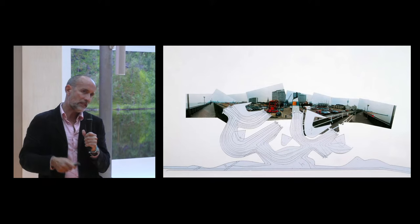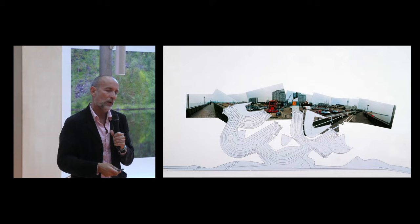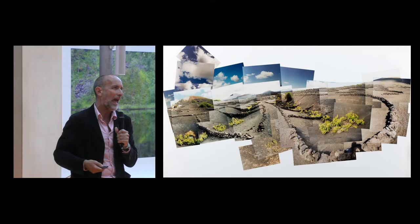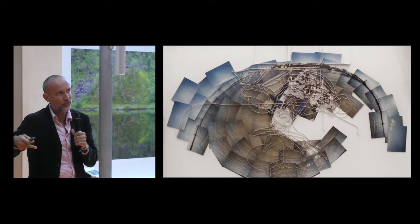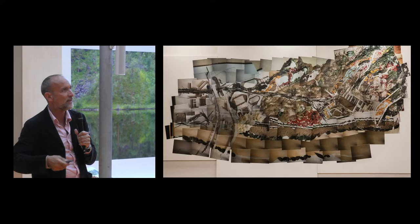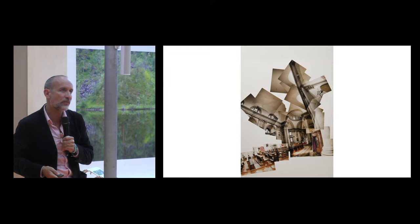The idea started because we all have our references, and this is my reference. This is how I started thinking of this exhibition. This is the work of Enrique Miralles, the Spanish architect, who used photography as a tool of design. Many others have, for sure, but when I was thinking of how to envision this exhibition, I had his work very much in mind. How much the collages that he produced, visiting sites, would inform the design. How he would use different techniques in order to end up producing ideas of urbanism and architecture. So this was the precedent or reference that I used in order to think of this exhibition. And then we launched an open call.